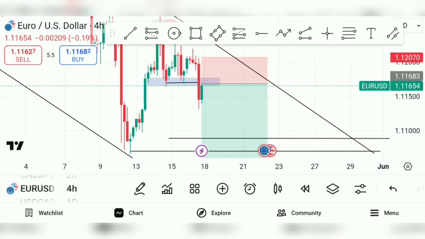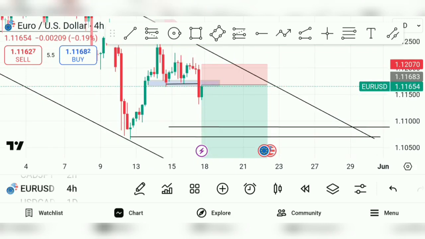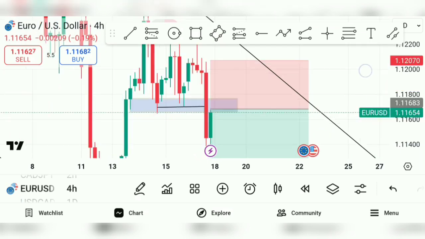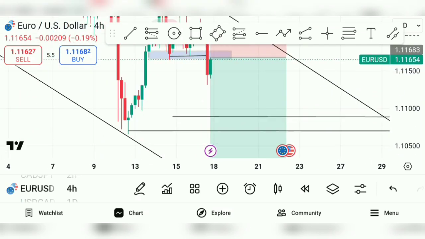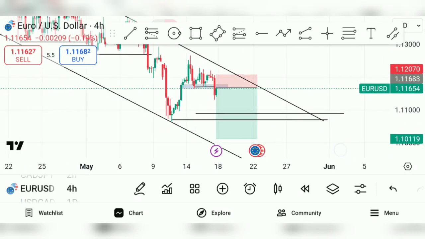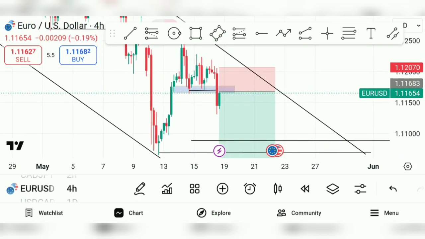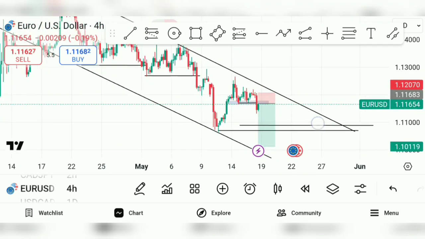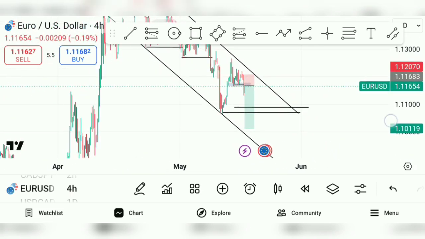So what happened next? It's either it taps me in and then stops me out, or it taps me in and then continues selling downward. But all the way, risk management will always defend us, because I've risked wisely on this setup. So let's just see how it plays out next week.